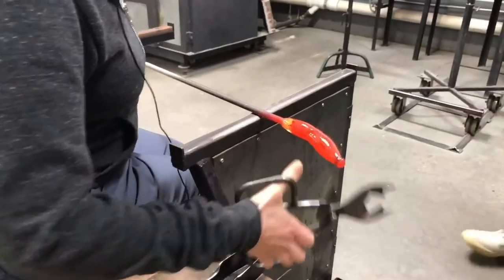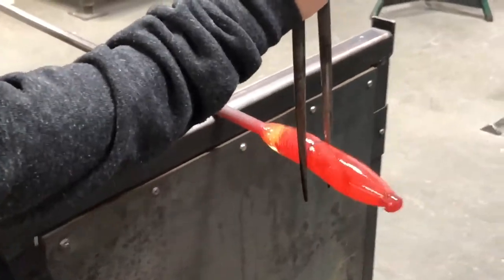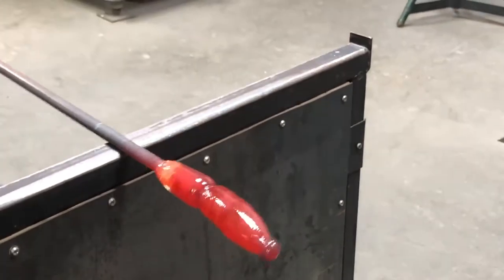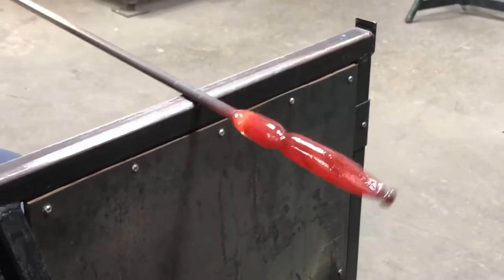So I want the dots to stay straight. I could twist it, but I'd prefer the dots to stay straight. Well, she's got the neckline. She's going for the pull here. I'm going to wait just a touch.